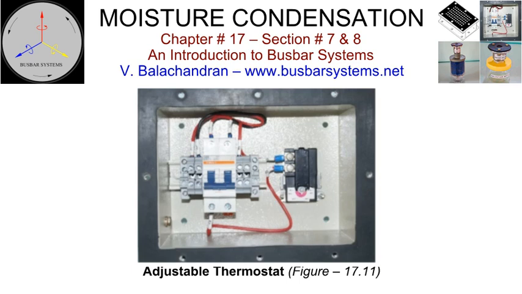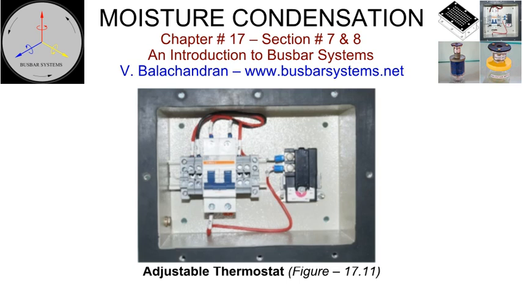The quantity and the rating of the individual heaters will depend upon the volume of air inside the bus duct. A thermostat or humidistat can be strategically located to control an individual or a set of heaters. For example, 2 thermostats may be located one each at indoors and outdoors and connected to the respective cluster of heaters. The thermostat should not be located close to the heater element.